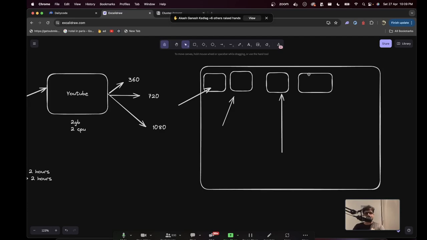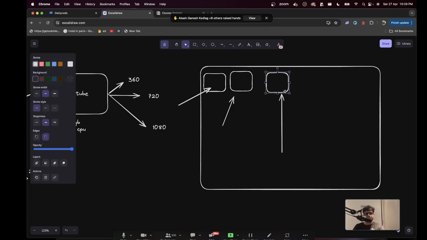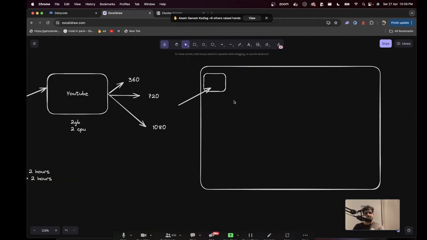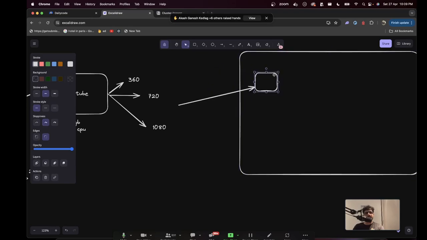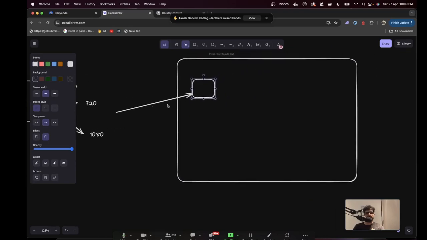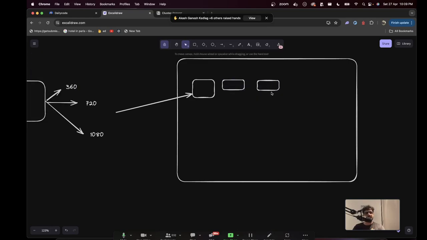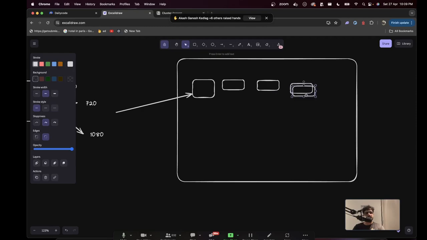One answer is yes, please auto scale. So what you can do is, whenever a new request comes to upload a new MP4 file, you can have a warm pool of servers. What does warm pool mean? It means these machines are ready, but there's nothing running on them.